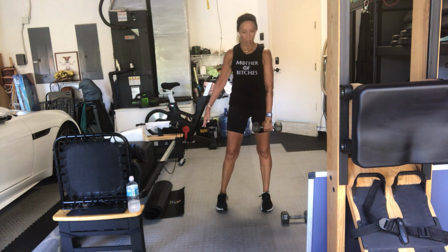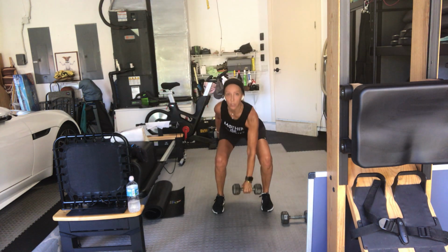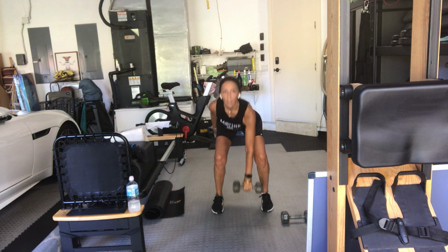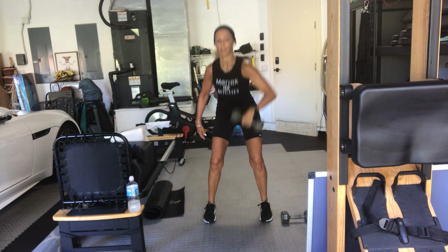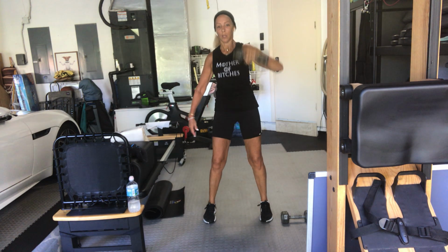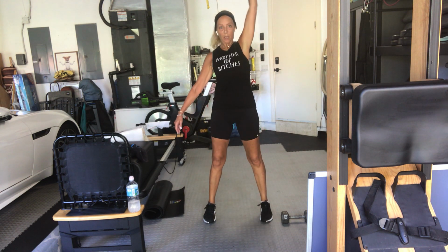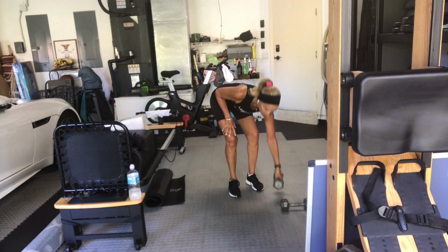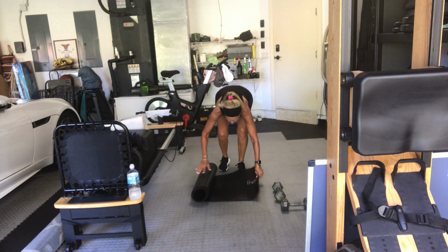Other side in 3, 2, go. 1. So the angle of my torso really isn't changing. I'm not doing this. Right? 4, 5, 6, 7, 8, 9, 10. Woo! Good job. All right, I'm gonna take it down to my knees just for a few moments.